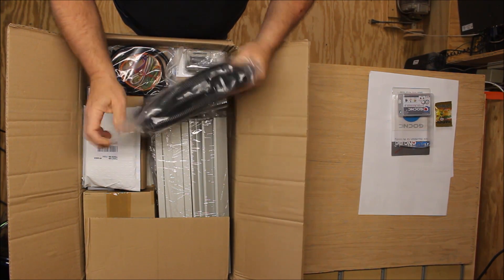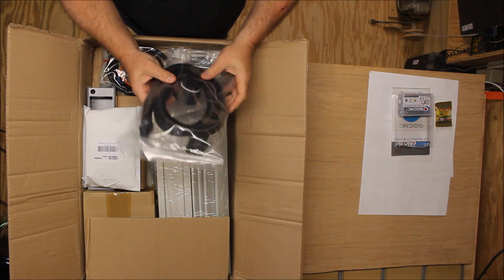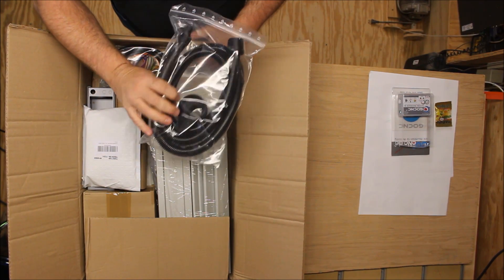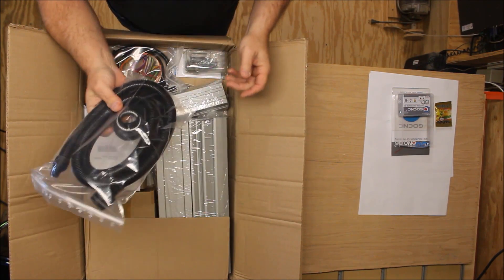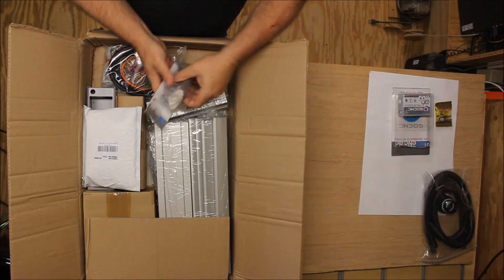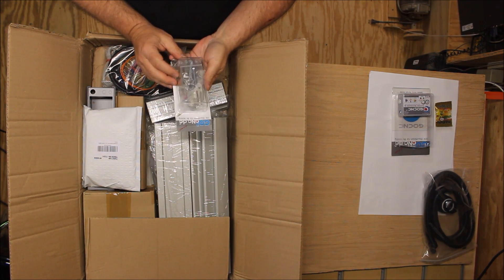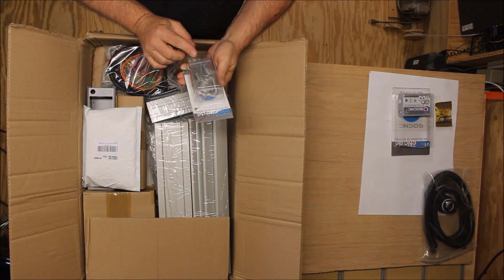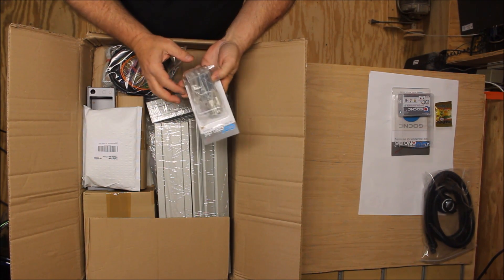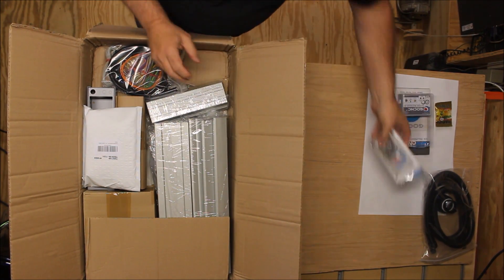According to the packing list, it said something about a suction kit. So I'm guessing that this is the vacuum hose, and it's got a little piece that goes around the router or the spindle. The packing list also mentioned a clamping kit, so this looks like some different size clamping things for clamping the workpiece down to the table.